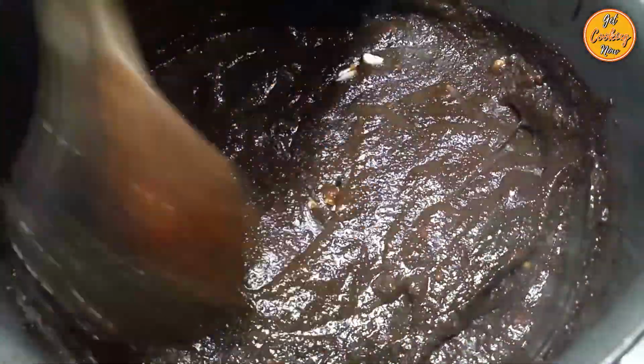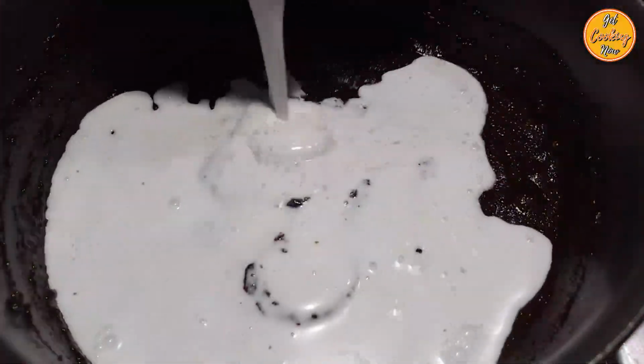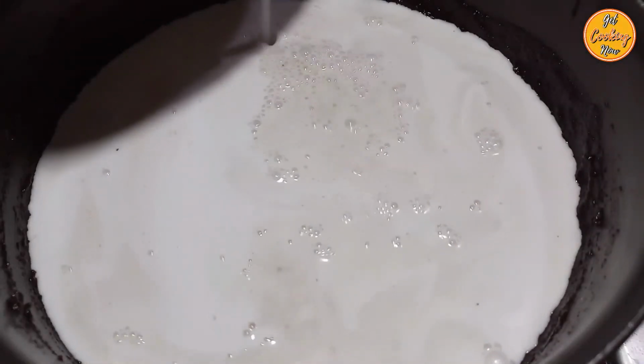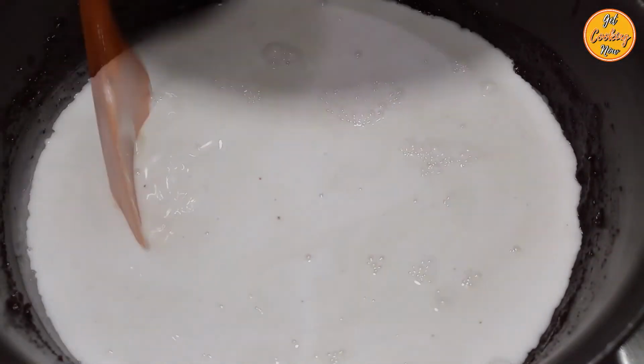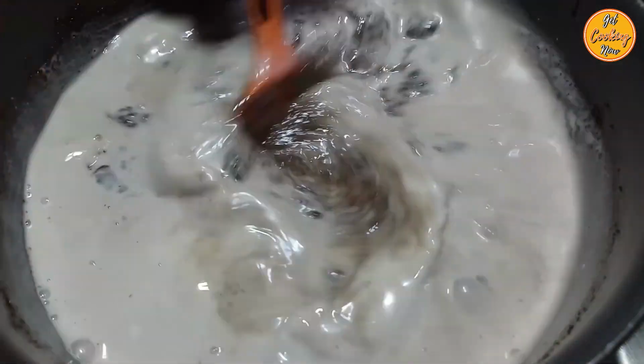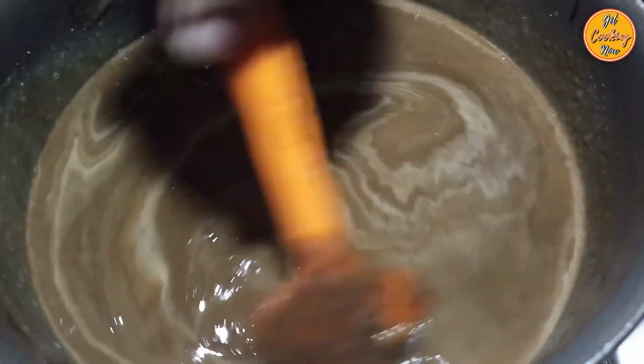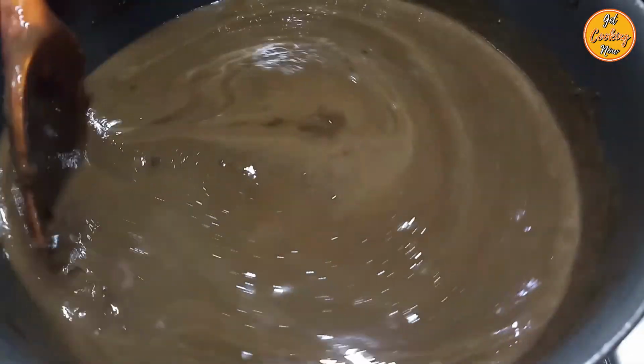Also remove any mixture that sticks to the sides of the pan. Now add the thick coconut milk and stir it properly. You need to stir this mixture continuously so that the mixture doesn't stick to the bottom of the pan.